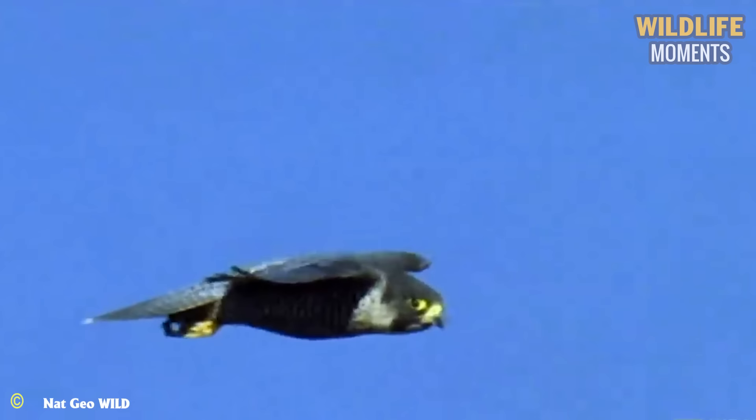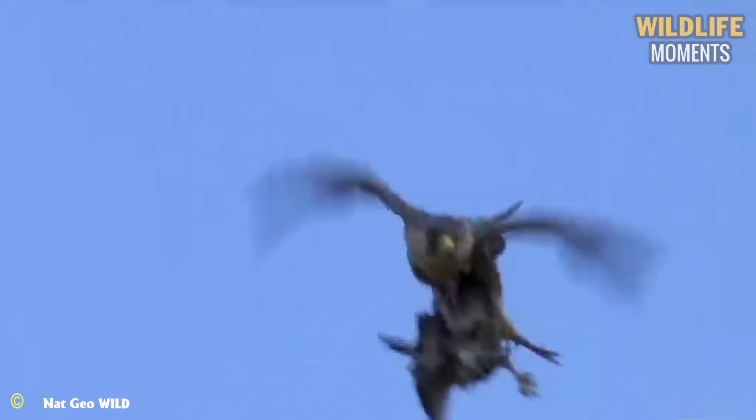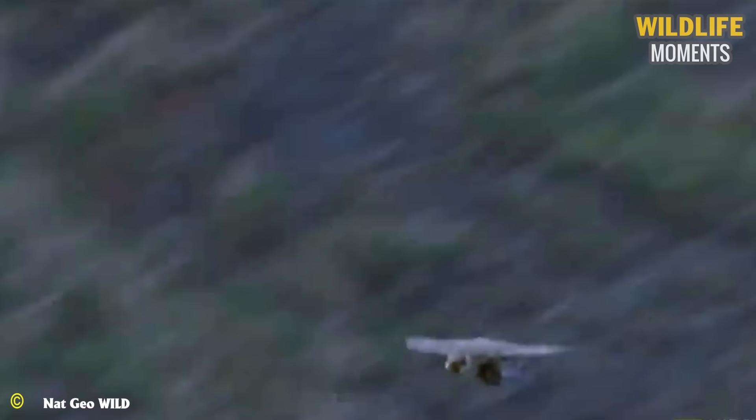The bird with the fastest flying speed is the Peregrine Falcon. They have two ways to pursue prey. The first is a direct chase — effective but not highly efficient. The second method involves stooping like an arrow to dive at the prey. This diving speed reaches around 200 miles per hour, an incredibly swift pace that leaves pigeons no chance to react. The success rate with the second method is higher, so the majority of Peregrine Falcons opt for this technique.